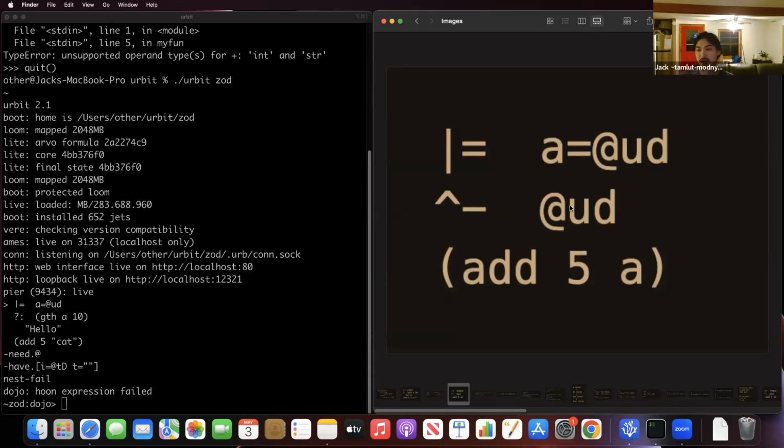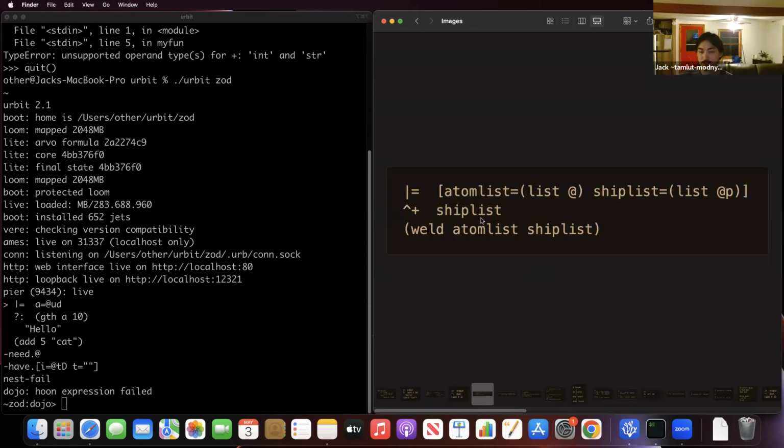We gave it an aura of @ud, whereas here, ship list is not a type, it's actually the name of a noun that we passed into the gate, right? Does that make sense to everybody? Yeah, so that's useful sometimes, like just cast something to the type of this other thing. It could save you some code. Yeah, cast by example.